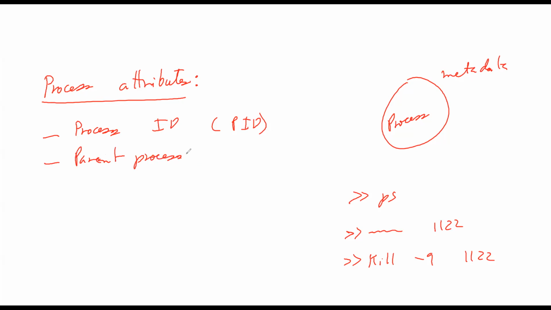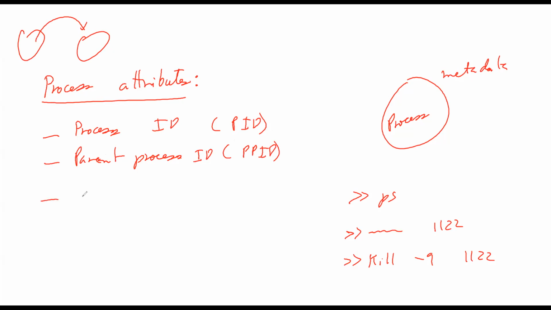All right, and this would be basically the process that spawned that other process. So that can happen where you have a process, something happens, and that spawns or creates another process. So that's called the parent process ID, also referred to as the PPID. Right, so this is the process that created it.